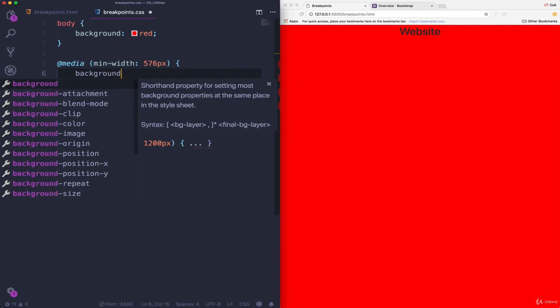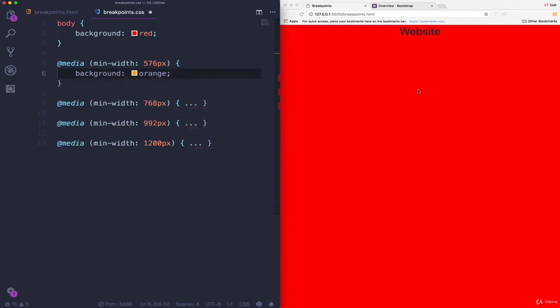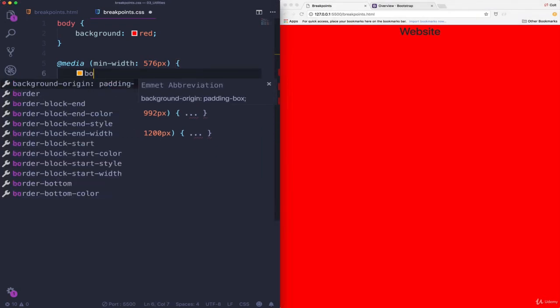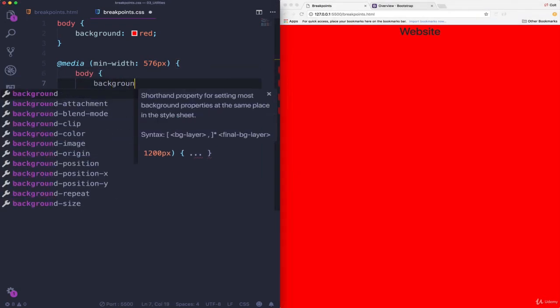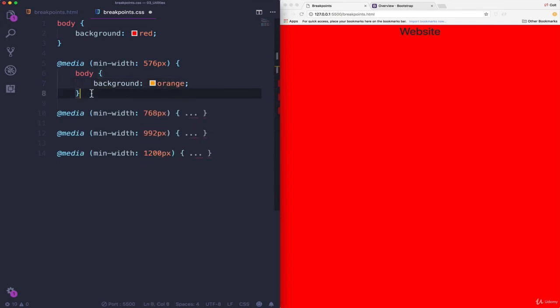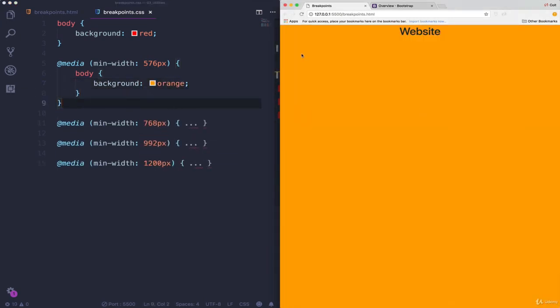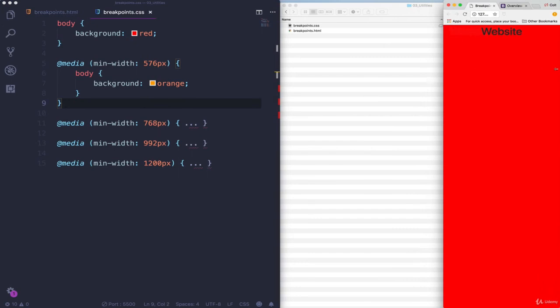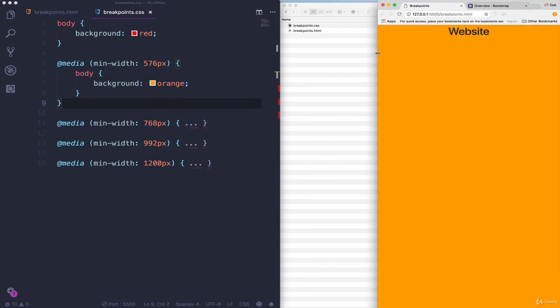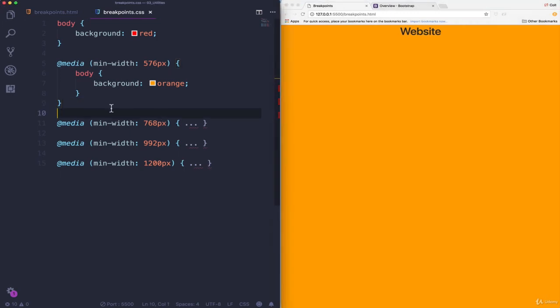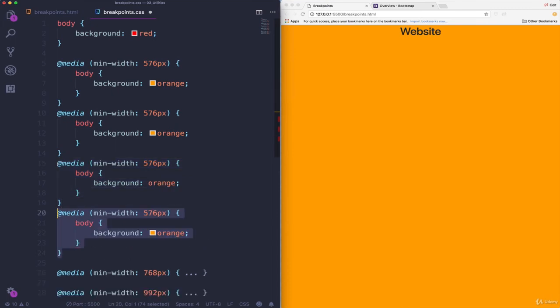All right, so let's say I want to change it to orange once we get to our small size. So that looks like, oh, I can't just say background orange. I need to say body, background orange, excuse me, and I need to add an extra bracket. All right, so now what we've done is at the smallest size, we're red, and then we work up to orange. And now, I could keep going to the next one. I'm just going to duplicate this to make it easier a couple times.